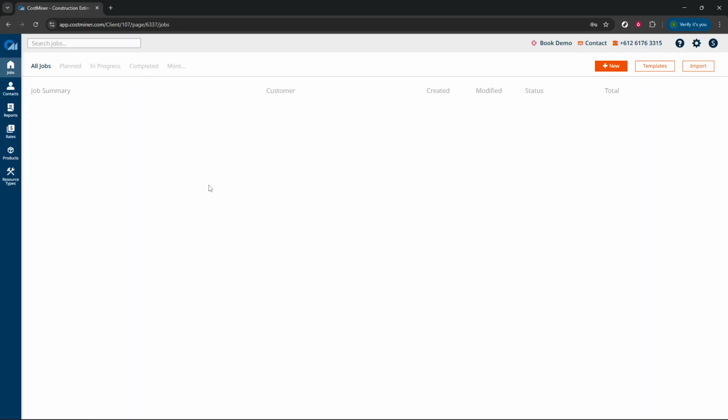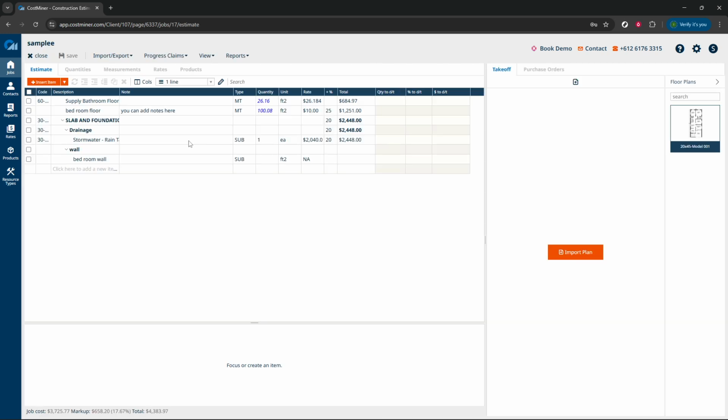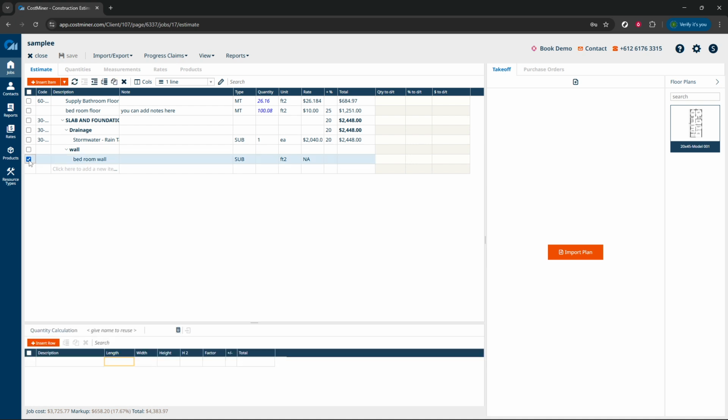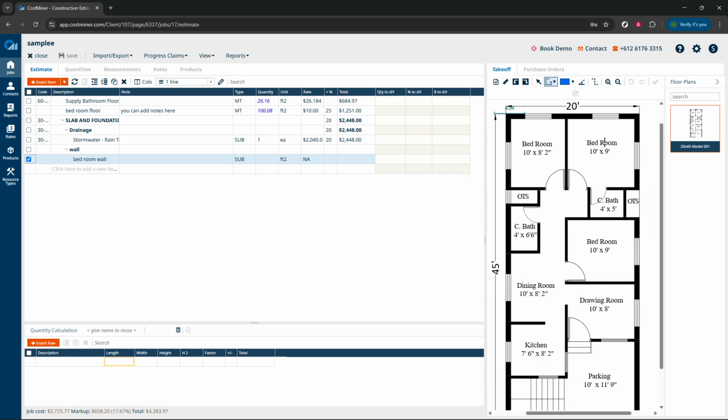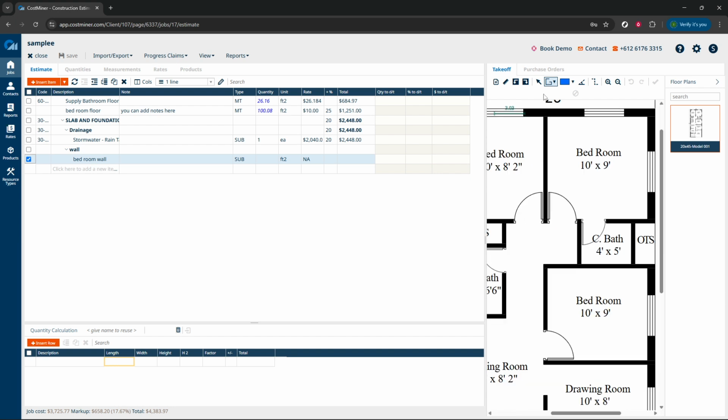Once you're logged in, you'll land on the main dashboard. From here, it's time to select your project. Look for the project you're currently working on and click to open it. This step will take you into the details of your project where all the magic happens. After selecting your project, you'll need to bring your blueprint into view. Click on the plan that you want to display. This is essential because, in the next steps, we'll be focusing on specific elements within that plan.